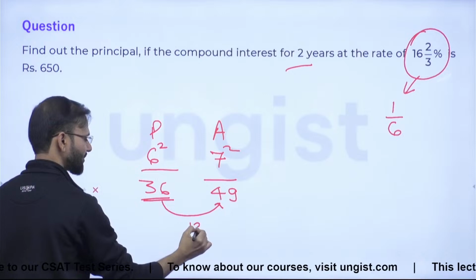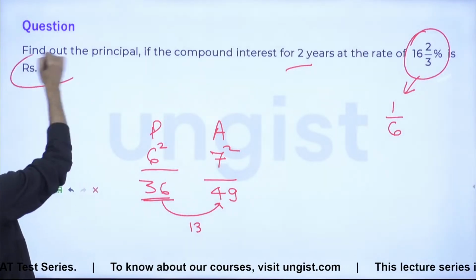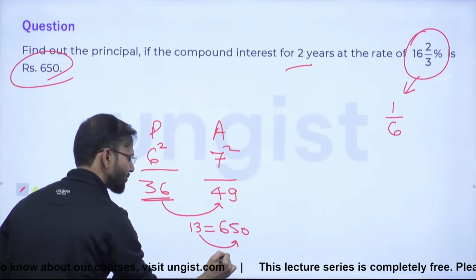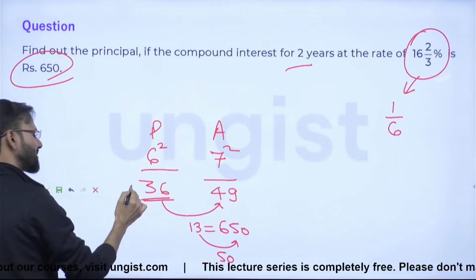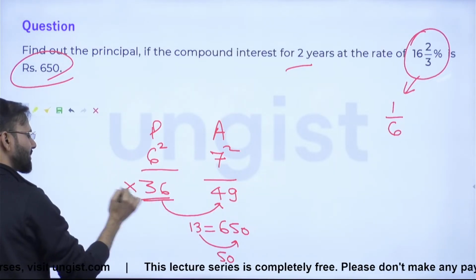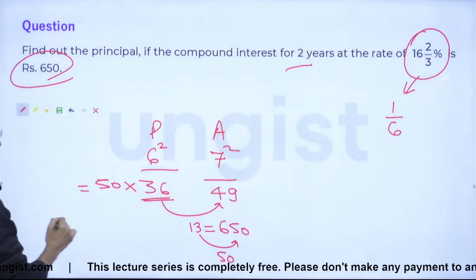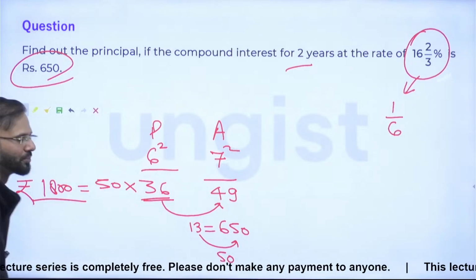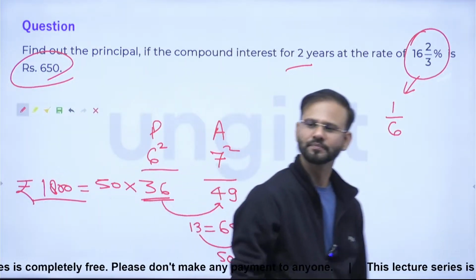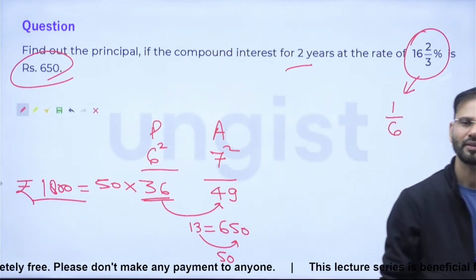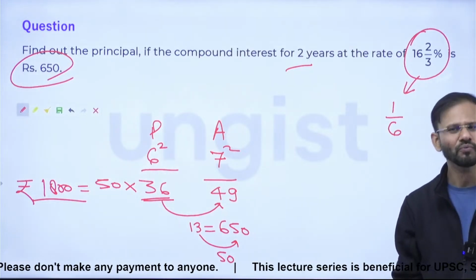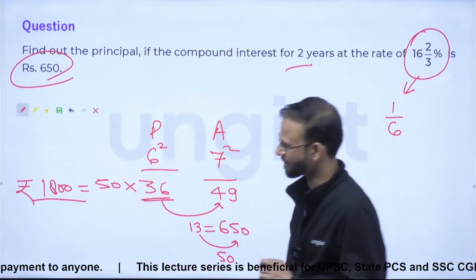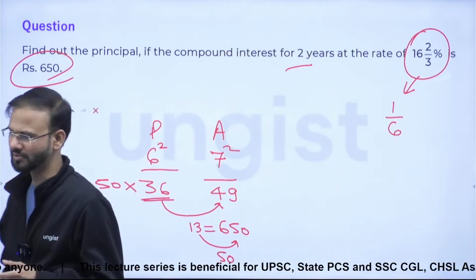So what is compound interest? 13. Question is saying the compound interest is 650. So guys, this is 50 times of this, right? So what is the principal? Principal they are asking, so this into 50 will be the answer. 36 into 5 is 180, so this is 1800. Principal is 1800 rupees. Guys, getting it? Right? Simple, very simple guys. ठीक है? एक बार घर जाके बस इसको देख लीजिएगा आप, मैं आपको बता दूं.